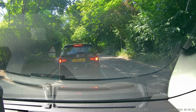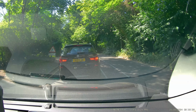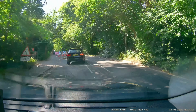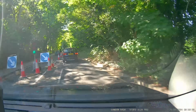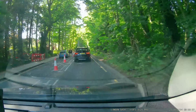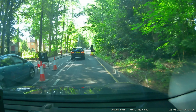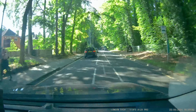The guy is still sitting in his car, and what's the time now? It's 9:33 and he's still sitting in the car. But he has got his hi-vis on, so he's following the right rules and everything else. And people say, leave him alone. Well, the thing is, you only notice this sort of stuff if you're self-employed and you're stuck in traffic all day when these arseholes are sitting around doing fuck all.